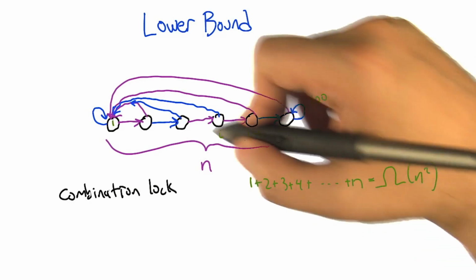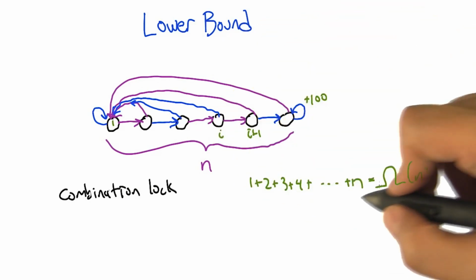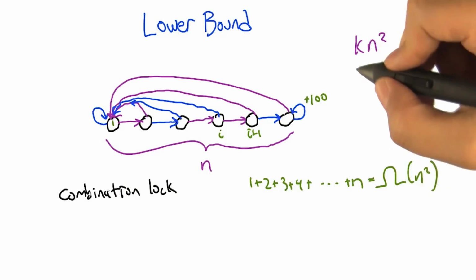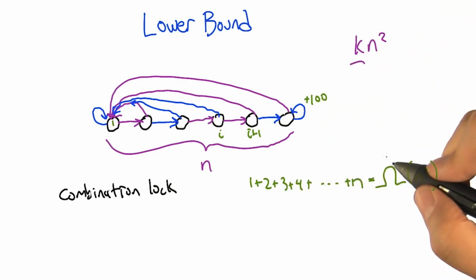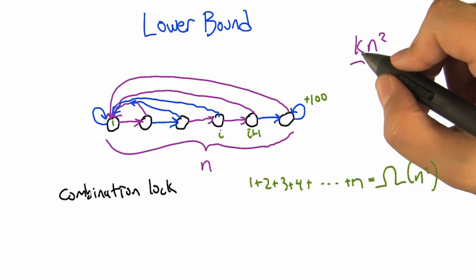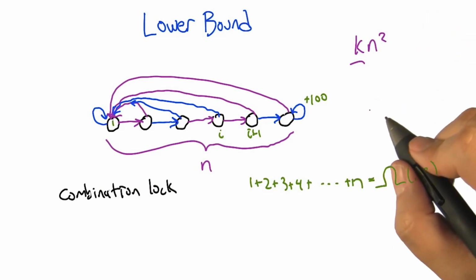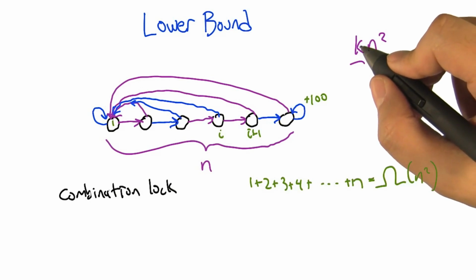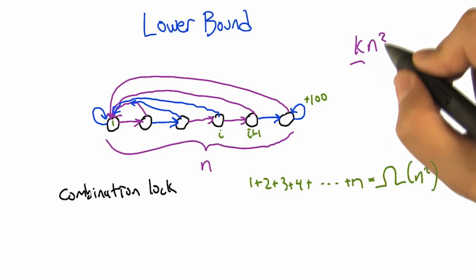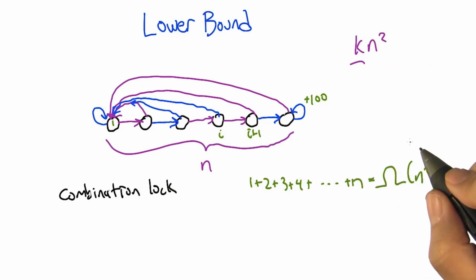Now, in this particular case, we really wanted to prove a lower bound that was going to relate it to k times n-squared, where k is the number of actions. Here, the number of actions was 2. Do you think this same example actually kind of scales up for greater and greater k? How would you change this example so that it would basically force us to do k actions times n-squared? Well, I can just make all but one of them send you back.